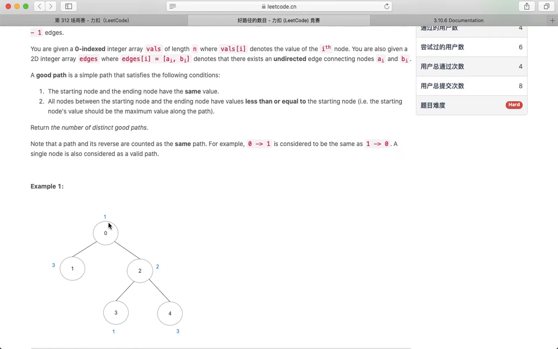And then while going to a node, we increment some of it and we remove some of it.